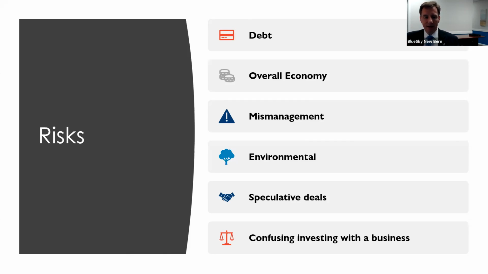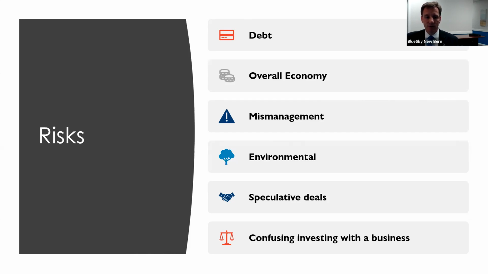This is my favorite, speculative deals. People come to me all the time and say, well, there's this piece of land and we're going to build a new Taj Mahal out in rural North Carolina, and we just know that it's going to work. In fact, for those of you that ever drive on I-95, there's this place outside of Roanoke Rapids that is like this theater in the middle of nowhere. And I just look at that. I've never seen an actual car there. I've never seen anything. It's just a bunch of street lights and this huge building. So speculative deals get people into trouble. Leave that for people that have a high risk appetite.